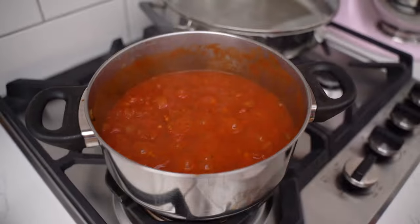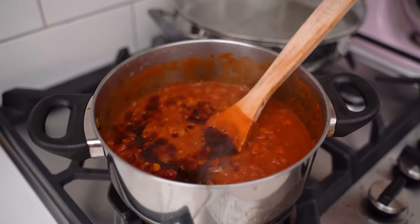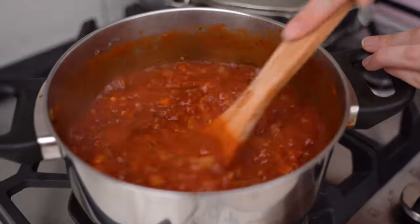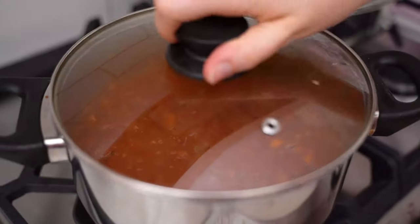Then we're going to add our balsamic vinegar. This helps give it a bit of acidity and it's really nice. You can also use red wine here, but I find this gives lovely acidity to the sauce. Then we're going to put the lid on, put the heat down to low, and let it simmer for about 20 minutes while we make our meatballs.